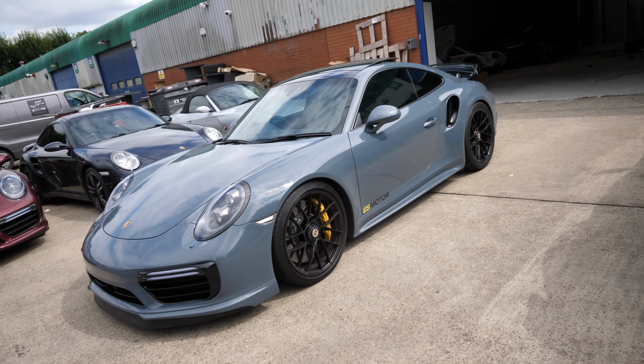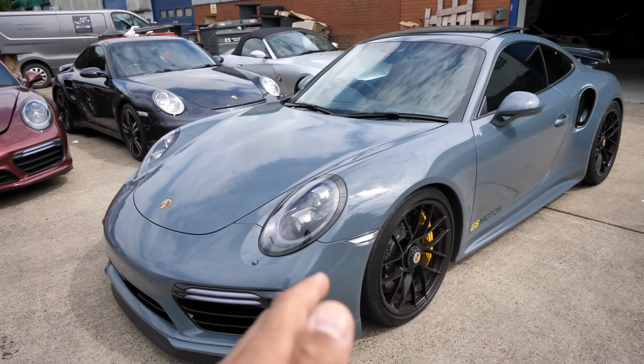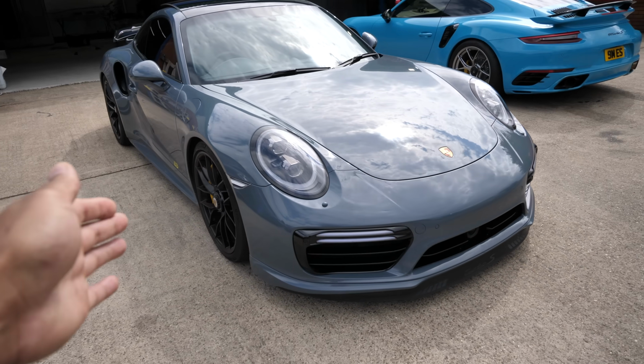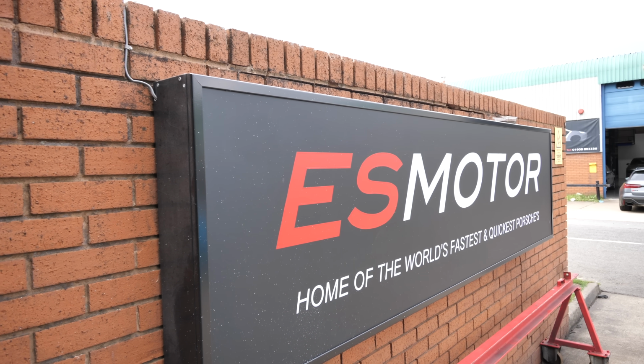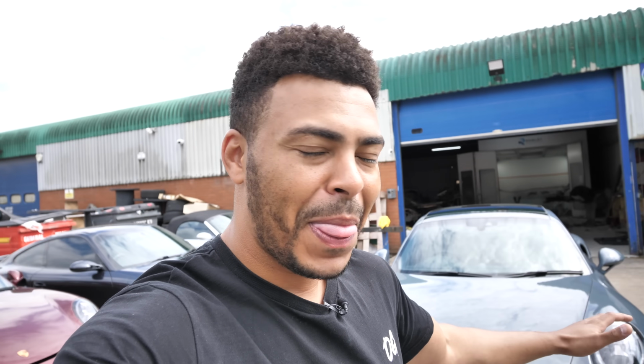We are getting more power. In fact, let's just have a moment of silence for how good this car is looking. ES black pack and all the rest on it. But guys, today we take it to a serious level because now we are looking to go ES 750. ES 750 consists of a lot of bits. There is a lot going on this car, and I can't wait to show you. So as I said, guys, we are down at ES Motor UK, and what I thought we'd do is get in there and have a chat to Amir, the owner down here, show you all the nice goodies and get cracking. So stay tuned for this one and let's get it.